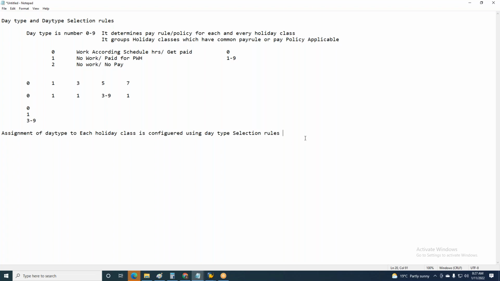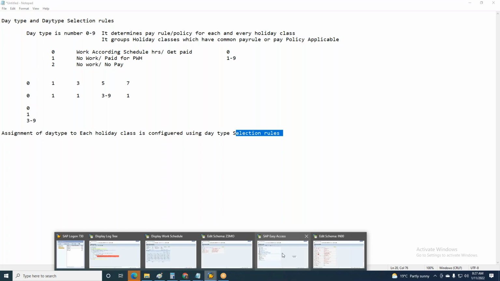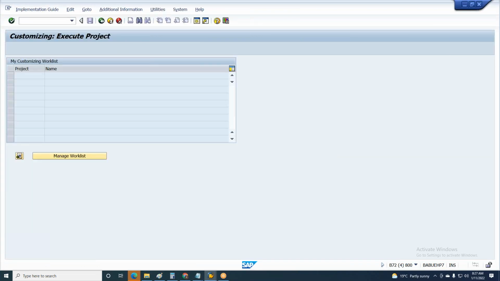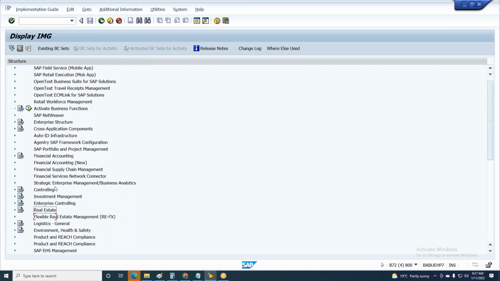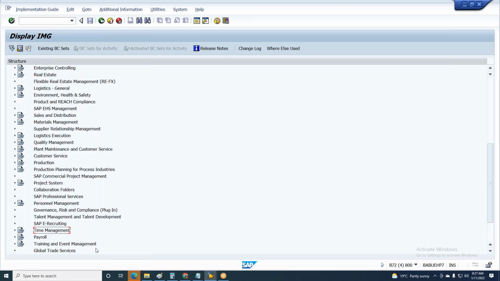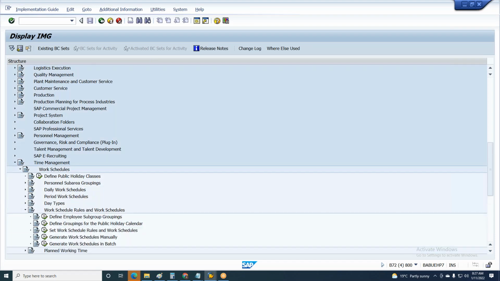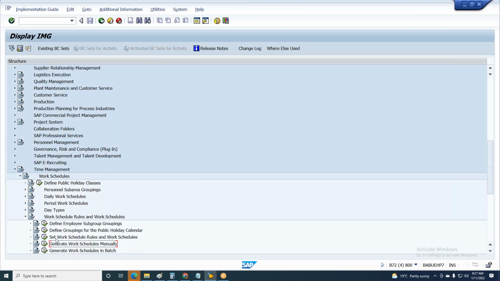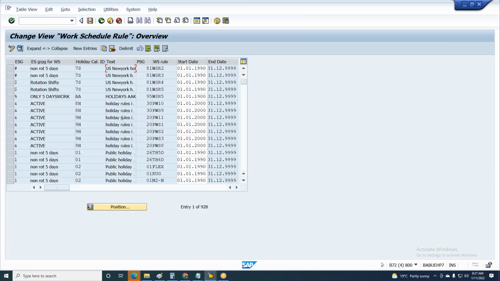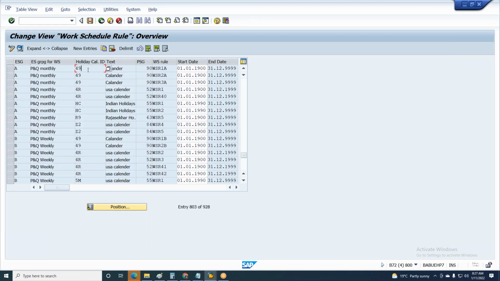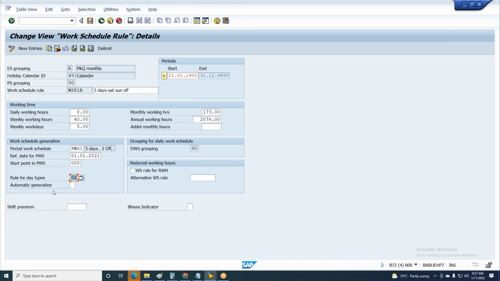Okay. So where did we use it? We used it while configuring the work schedule rule. You remember I asked you to maintain 01 here.